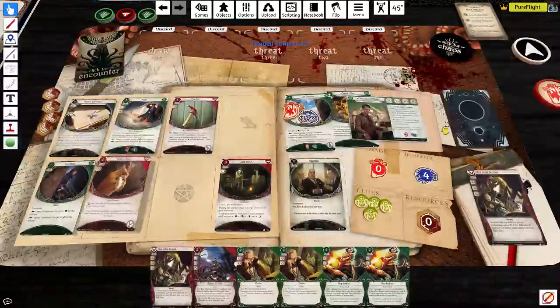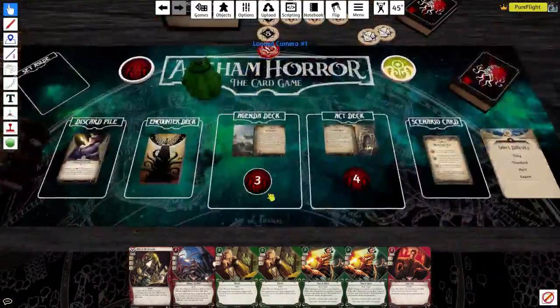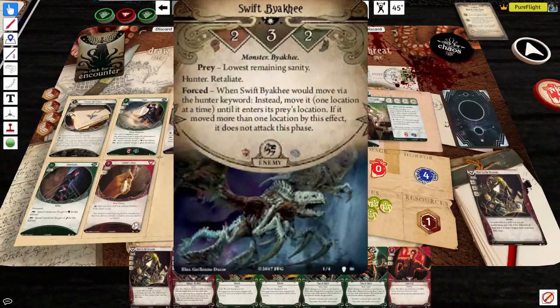End of the round. Enemies are not doing anything, so we're going to draw. We're going to gain a resource. Go to the top of the round. Go up to four Doom. The bases are loaded. And we got a Swift Byakhee, which is a hunter.